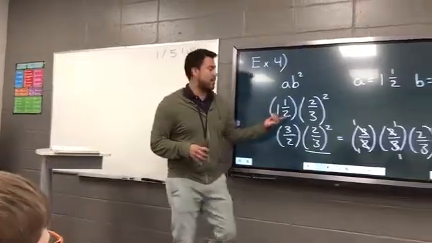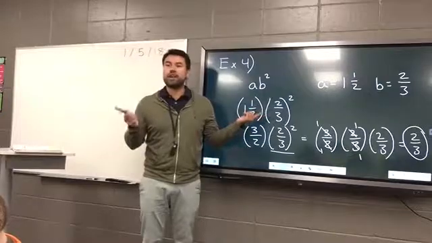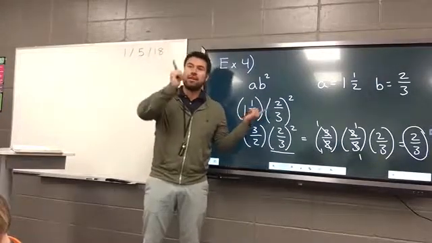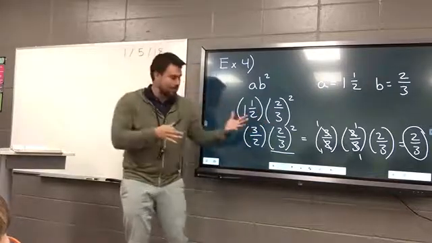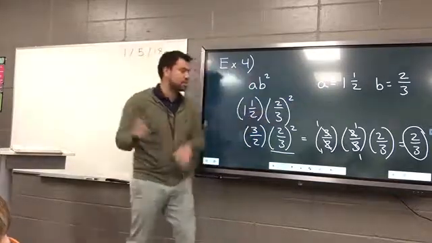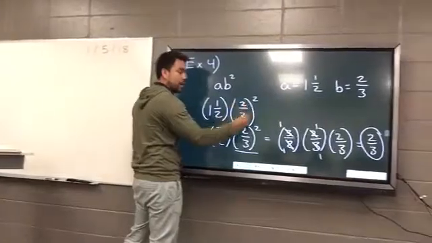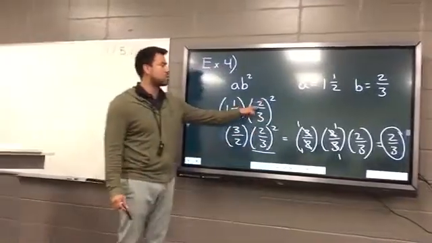This is actually hopefully going to help you out with your understanding of fractions. Let me get to that in just a moment. How can it be 2/3? How can this be just 2/3? We'll get to that. But here, another way to work it out is, does anyone know what 2/3 squared is?